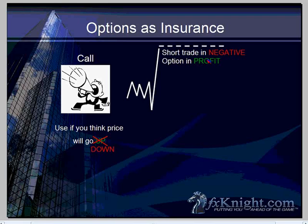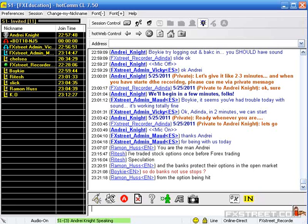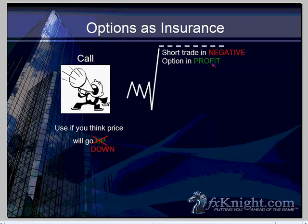Oh, you use stops as well, because you don't want the losing trade to go too far in the opposite direction, and your stop should never be wider than your option is. Usually your stop will be much tighter, and that's why the option can often earn you more money than the losing trade loses, because it's probably not going to go all the way up here. Your stop would probably be triggered outside and above the range. Meanwhile, your profitable option goes all the way up to here. So oftentimes, your option will bring you more profit than you lose on the trade if you use stops. It's about using these things in combination.